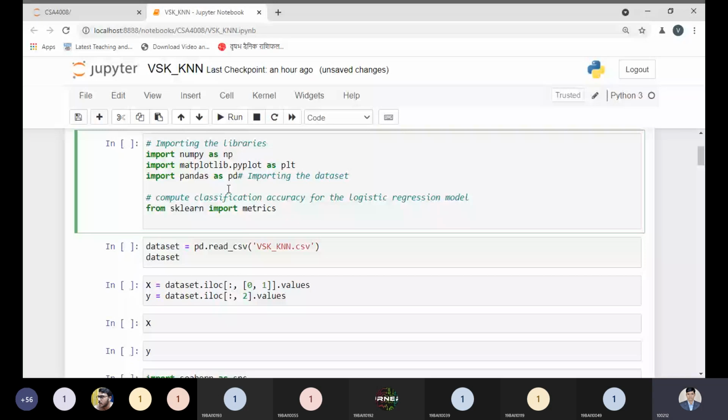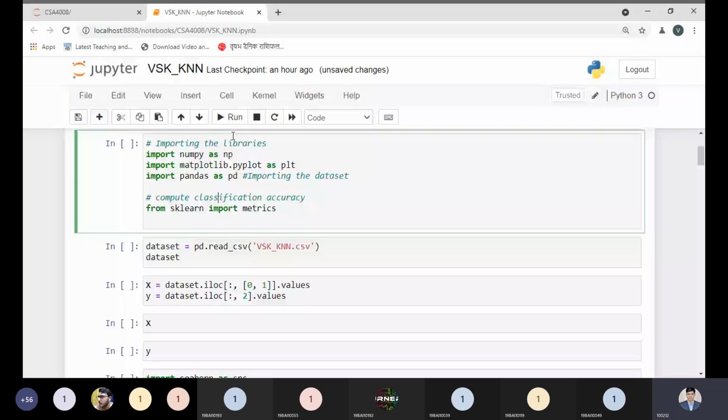I created the entire information, height and weight and its t-shirt size, in Excel and transformed it into CSV. I am importing that file into our program. As we know how to import any data set in CSV format, pandas is the better tool. And we need to compute the classification accuracy of logistic regression or another kind of model. I'm not specifying any model right now, just writing compute classification accuracy, so we use this metrics. After understanding this point, let me execute this code.